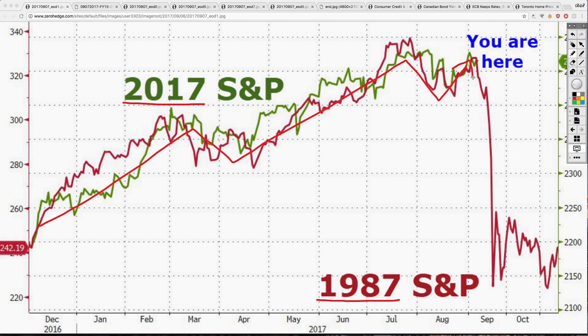What is the foreshadowing? Well, it's pretty obvious. We are headed for a downturn according to this 1987 line. Does that mean that there will be a crash? No. However, they've been tracking each other so well up until this point, who knows what the future will bring. So we'll keep our eyes closely peeled on this.